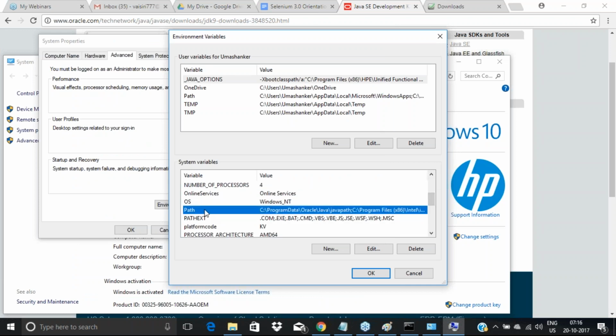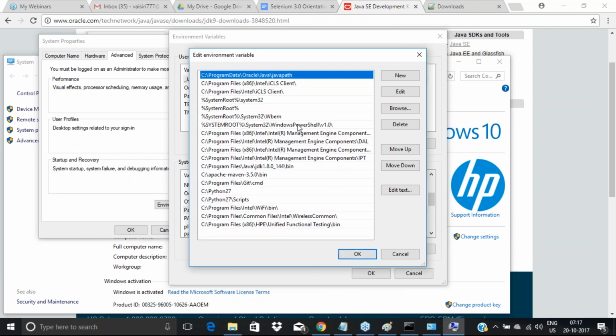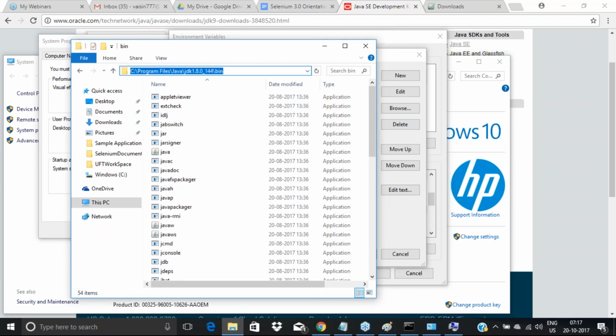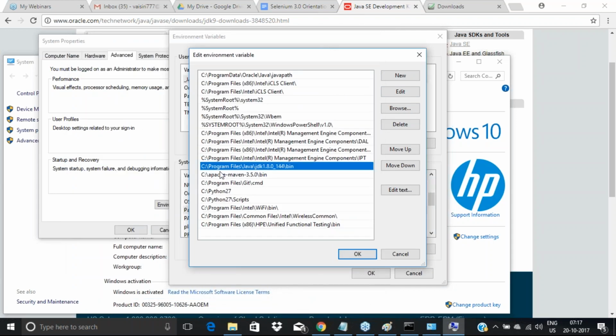There is something called the path variable. Just click on edit. You should have the Java path as well. If the path is not there, and in your case it will not be there, then you will simply click on a new variable. But this time you have to go one more step down. Apart from JDK, you have to go up to bin also, and just copy this path and give it into a new variable. You can simply click on new and type the value here. Since I already have it, it's there. I'm just canceling it. So these two things you have to do.